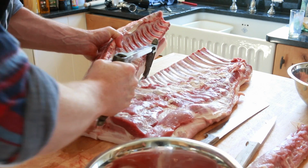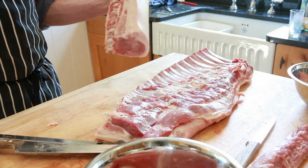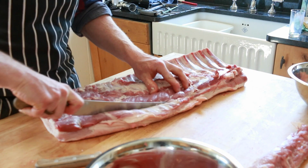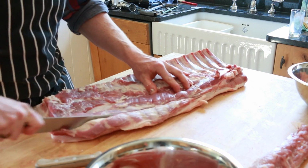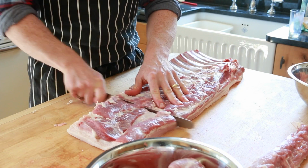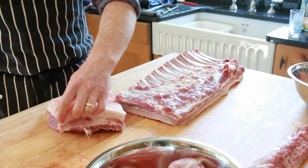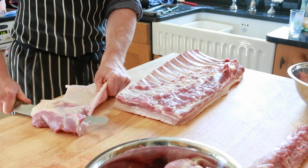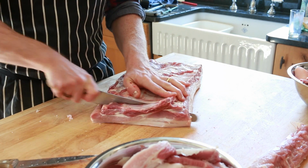You need a little bit of a combo between using the knife and the blade on the saw, but that should come out as one piece. You can then trim up. This is the belly here. Trimming that up just to make sure that it's fairly decent meat that we're left with, not too much fat. Some of this I'm just cutting away from the fat, and I'll use that for sausages, because as a roast it's probably a little bit too much of a fat ratio there.